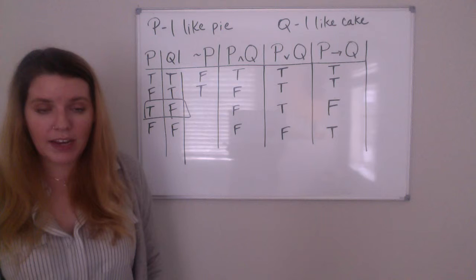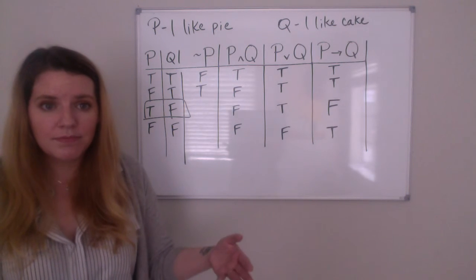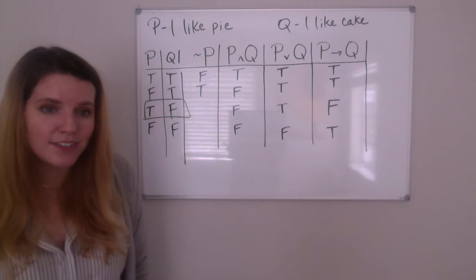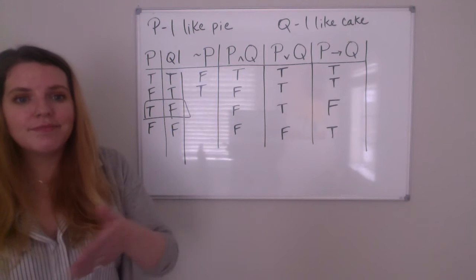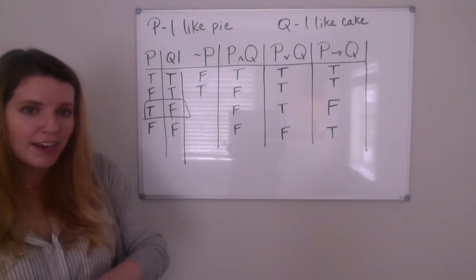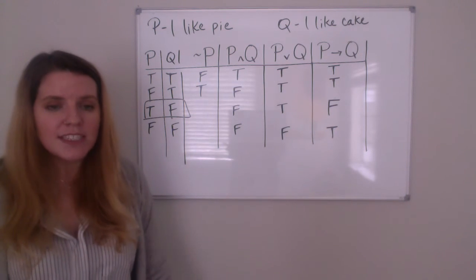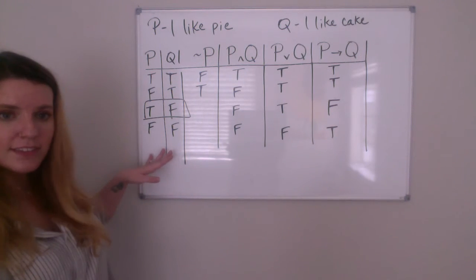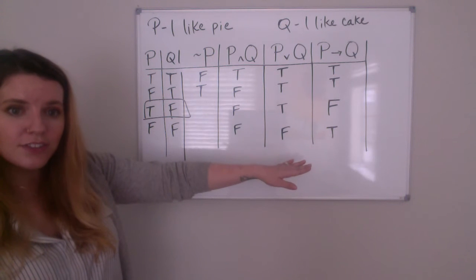Right now it isn't raining, and right now the grass isn't wet. But the conditional claim is still true. It's still true that if it does rain, the grass will be wet. That when that happens, when it rains, the grass gets wet. So even though they're both false, the conditional claim is still true.